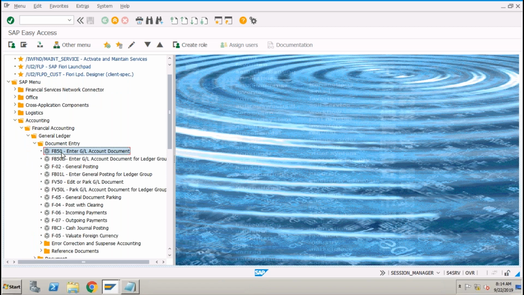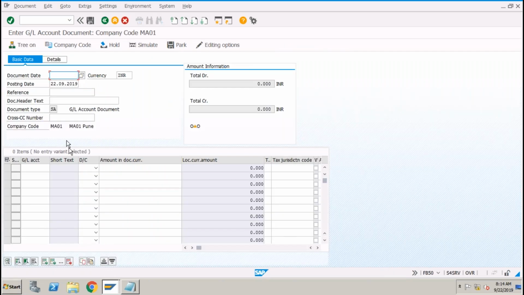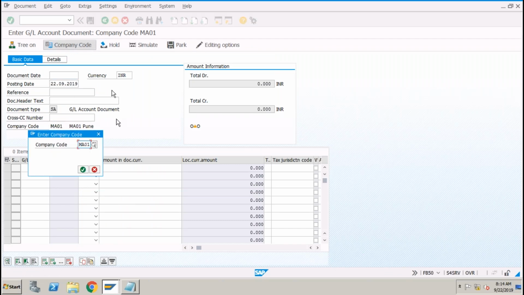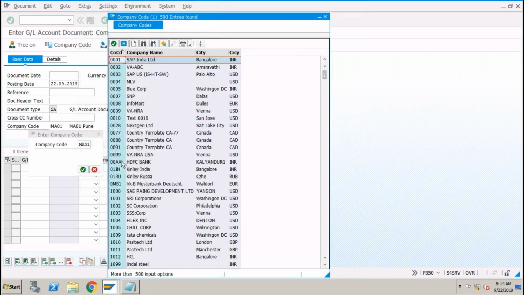He can start posting the accounting documents. But if the system itself is not set up, see, if a customer wants to post something in ABC India Limited, but when he double clicks here, there is a company code here, right? In this company code, there is nothing called ABC Chemicals India Limited. Why? Because that is not yet set up.